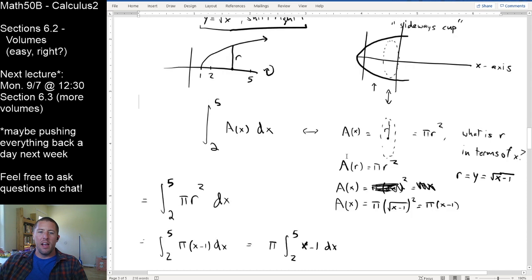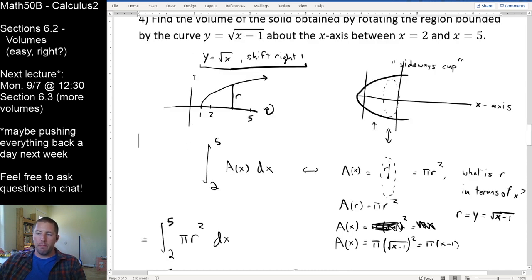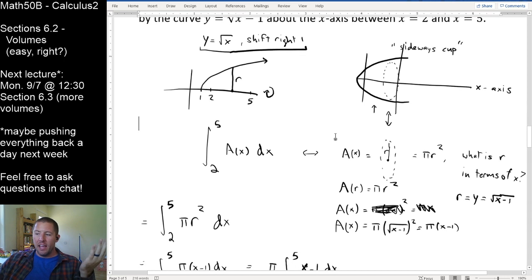The trick to this is being able to go from a two-dimensional picture to a three-dimensional picture, extracting two-dimensional information from the three-dimensional picture that you drew, and not having any variable confusion along the way. Because again, this has an r in it, even though I'm talking about square root functions. Apparently there's a radius involved. We want to label these things appropriately as we walk through these. Coming up with the A of x is your big challenge right here.